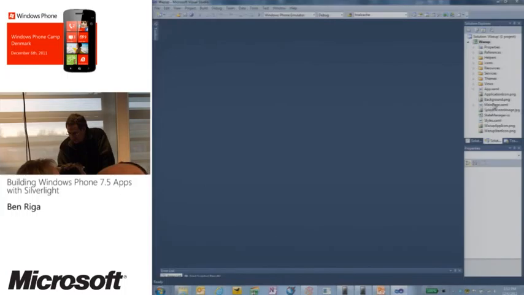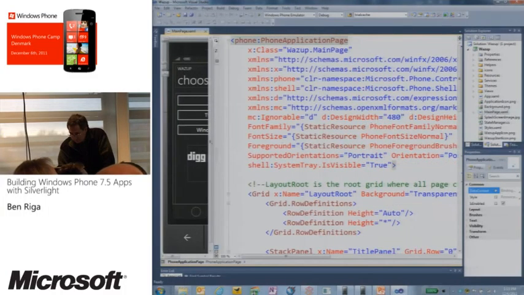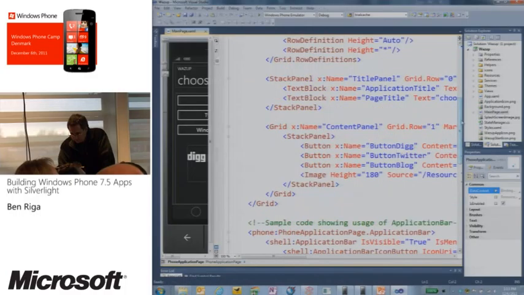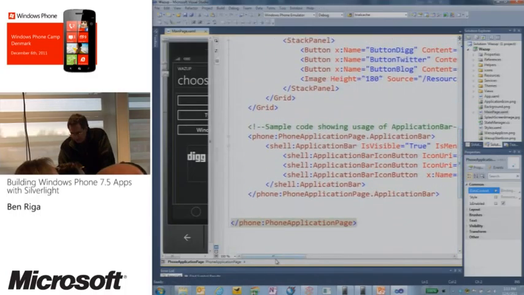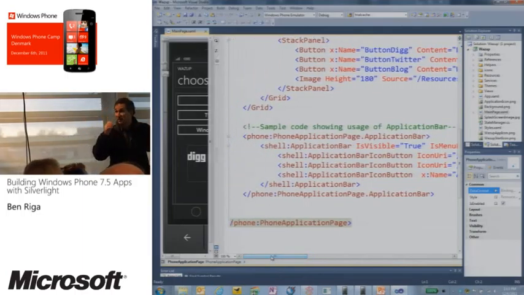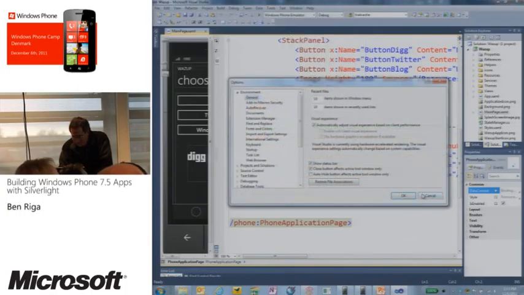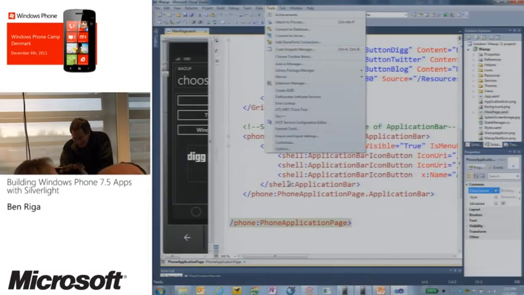Okay, so just for those who couldn't see it earlier, so here is my app bar. Can you see this in the back now? You guys in the back, can you see the app bar? No? Really? You can't read this text? Really? Wow. Okay. You should have said something. So you guys have been sitting there all day reading a book? Is that what? Okay, let me just go a little higher.